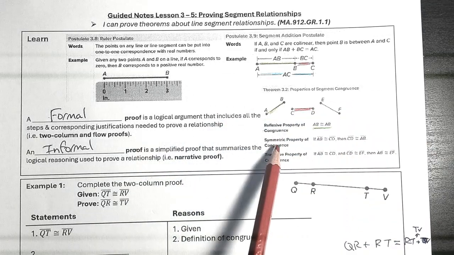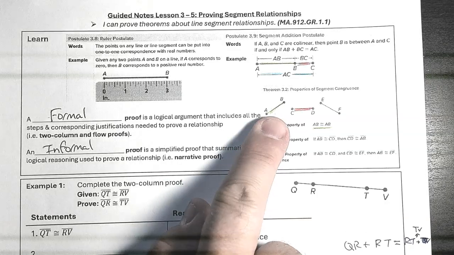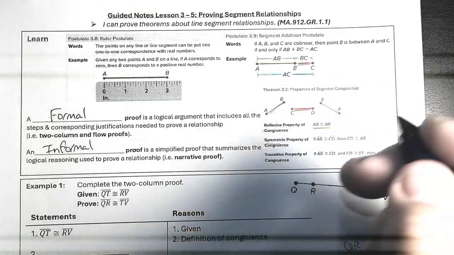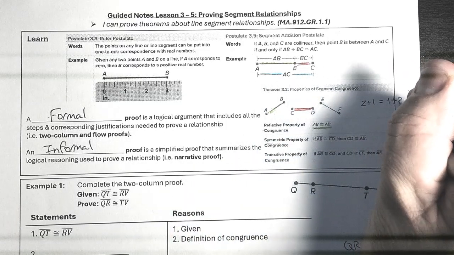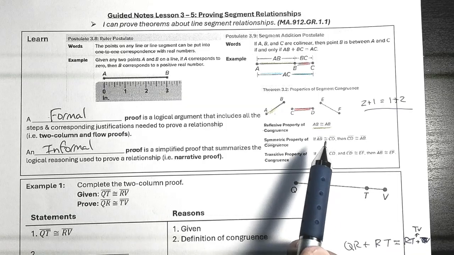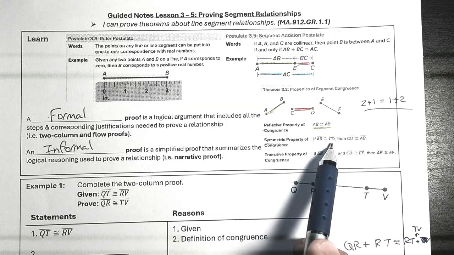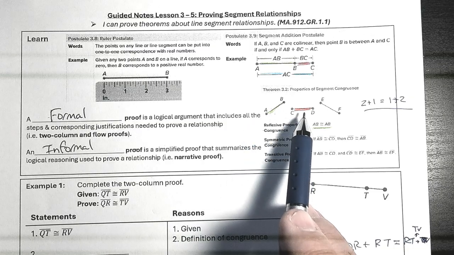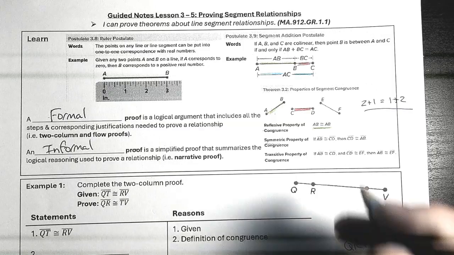All right, so symmetric means we have two, that if this is equal to this, then you can say it the other way. A good example also is, say, if 2 plus 1 equals 1 plus 2. So think of it in that way. 2 plus 1 equals 3, and 1 plus 2 equals 3. 3 still equals 3. So if this is congruent to this, this is congruent to this. They're back and forth.